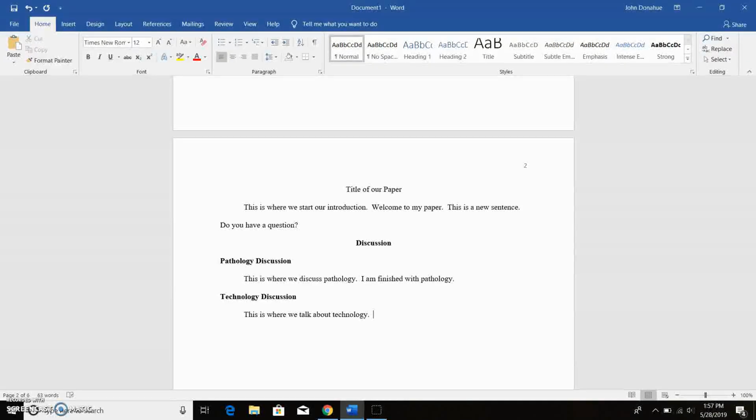So now that you've done all your sections, you're ready to wrap up your paper. That's going to be called the conclusion section. So what you want to do when you're ready for your conclusion is hit enter, center your text again. It's going to be centered much like your discussion section here. Center, write out the word conclusion, highlight it, bold it, hit enter, flush your text back to the left with the align left key, turn your bold off, tab because we're starting a new paragraph, and you can begin your conclusion.